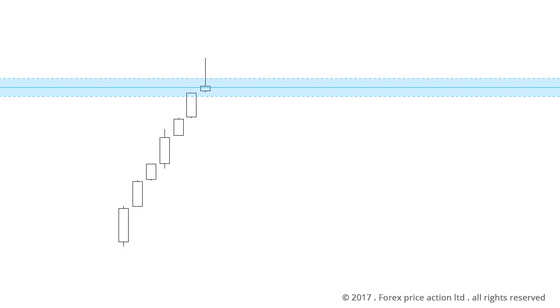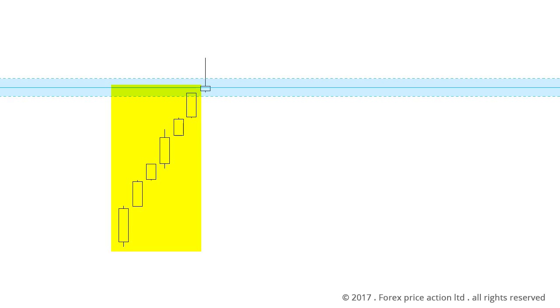So let's break down what we have so far. We have this nice little bullish trend. It consists of 6 candles. It is a strong and concentrated move by buyers. You know how to identify a trend. We have this trend hitting an area of resistance. If you remember the lessons on support and resistance, resistance is a sell area.